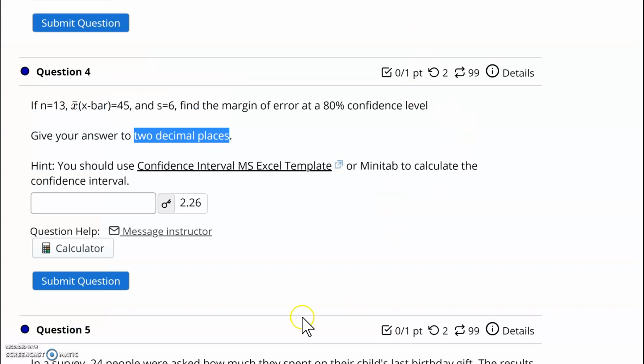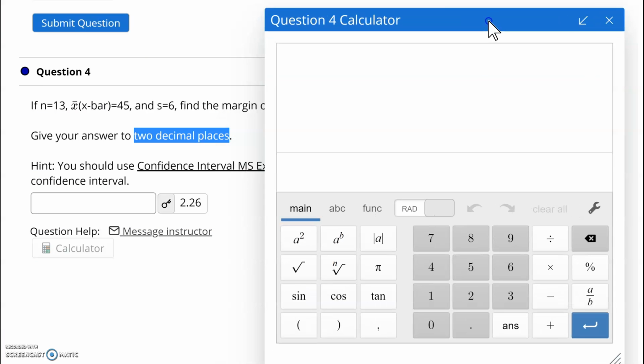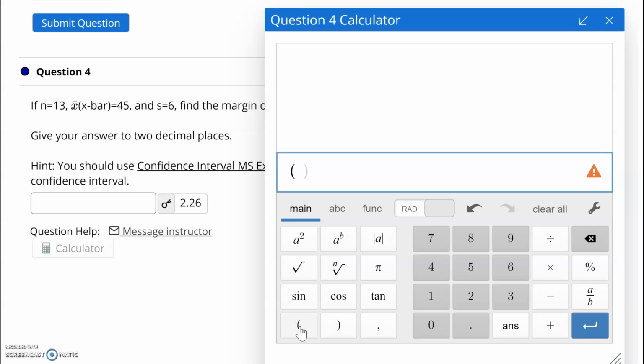But let's go to our thing here, hit the calculator button. Let me make this bigger. Let me drag the calculator up here, and you can see why this is a little tougher to do. So I need parentheses. Now let's see what happens if I paste. Oof. Let me get rid of this information. So I just pasted from Minitab and garbage happened. And let me get rid of the rest of this. And actually, I do get my 2 numbers, and I just have to do a subtraction. Now, the only issue is it's going to be negative because I didn't do the bigger minus the smaller. So let me just switch the order here.